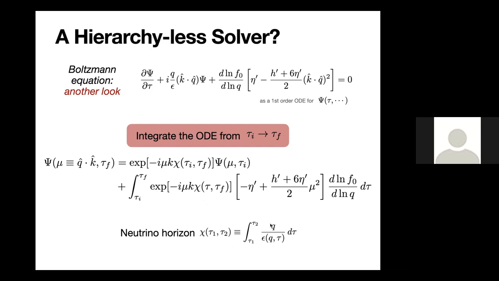The second difference is that the neutrino Boltzmann equation is collisionless. So this is different from the photon. Photon has Thomson scatterings that are coupling l plus or minus one multipoles to itself. Because the neutrino is collisionless, the only source in the integral part of this solution is the metric perturbation. The neutrino distribution does not appear on the right-hand side in the integral. This is actually a very important observation, which will lead to massive simplification of the problem.